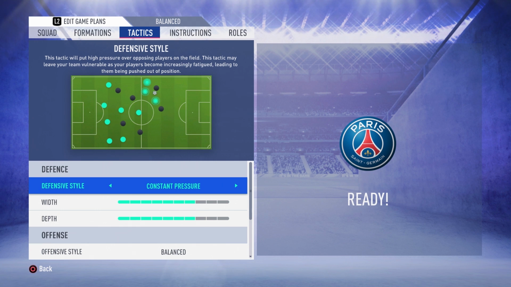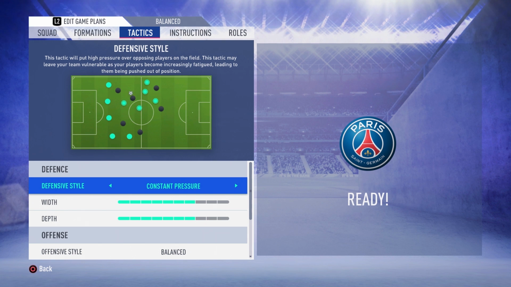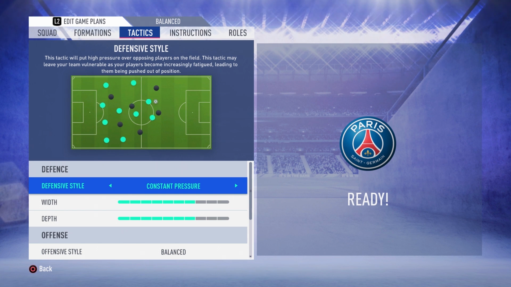Constant pressure. This can be used when hope is running out or to counter a time waster. This choice will simply turn your team into angry ants. But remember, this behavior from the players is very tiring and will open up big spaces in the defense. You can't do it for 90 minutes.